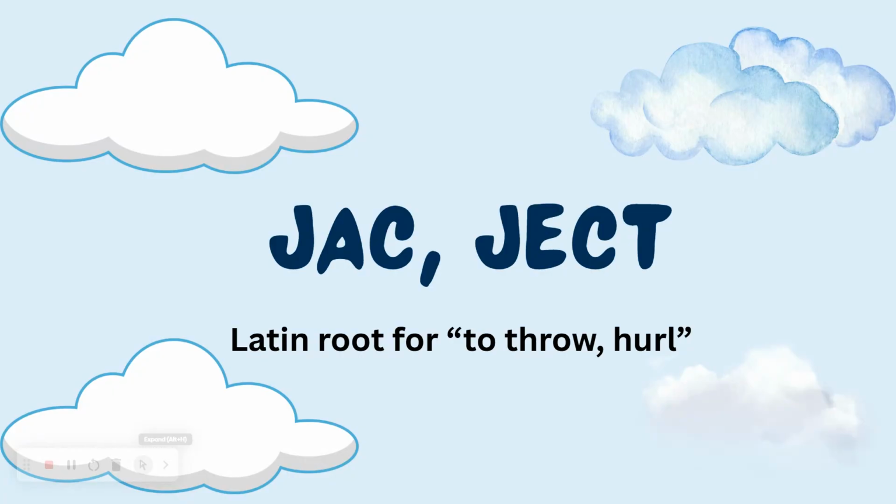Our first word is jac, J-A-C, or ject, J-E-C-T. And this is a Latin root for to throw or to hurl. So obviously the first one to come to mind is a projectile, and that is something that you throw. It could be as a joke, it could be to injure, but that is something that you throw through the air. Other words like subject, we don't think about words like that, and that is something to undergo or experience.